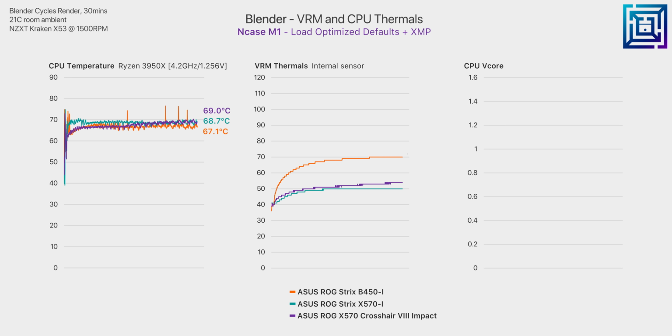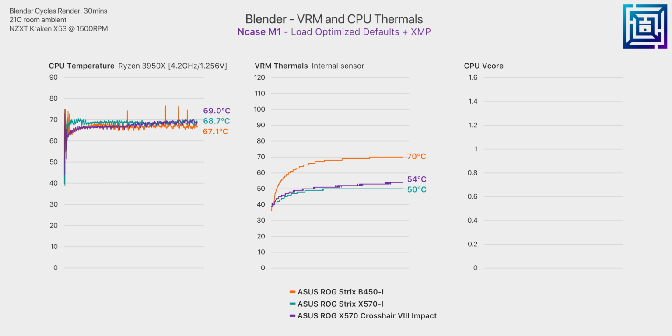Firstly, we see that the B450i Strix can run the 3950X fine, at least with the case and cooler that we're running here. VRM thermals top out at 70 degrees C after 30 minutes, and although that is getting fairly warm, there's nothing to be alarmed about. That is definitely fine for daily use. Having said that, if you're going to be using a different case and intend on starving your motherboard for airflow, you probably will run into some issues here.